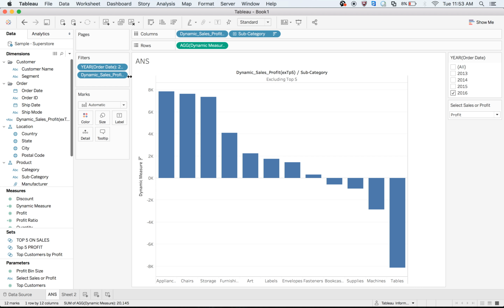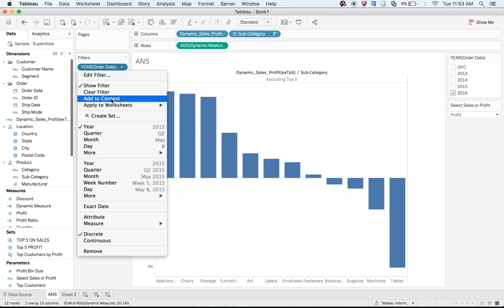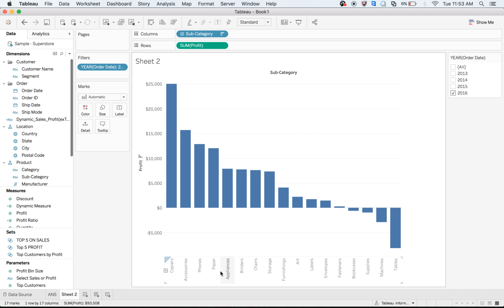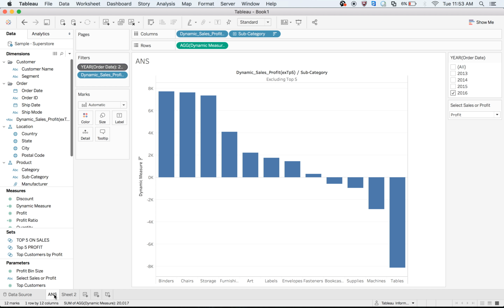So let us see if we can achieve that. Appliances has gone and binder has come, right? That is the correct solution for this problem. So we have applied the context filter to solve the problem. Now our answer is correct.